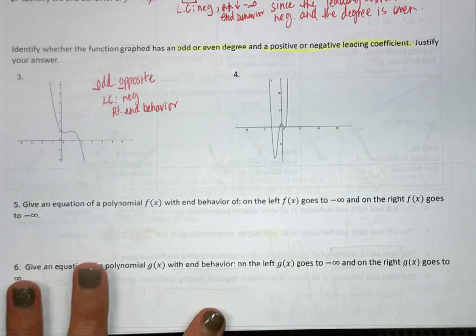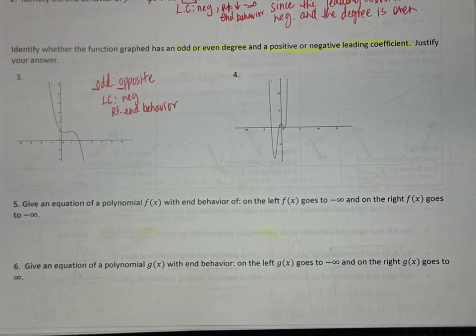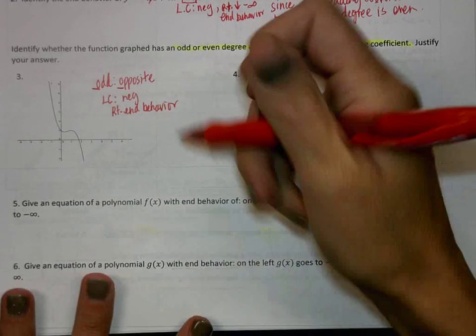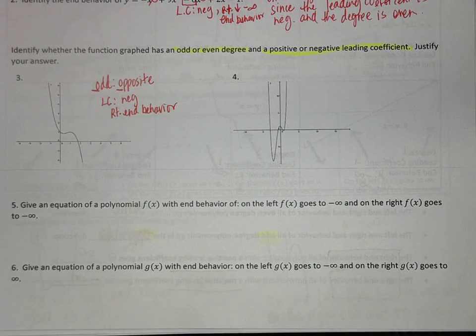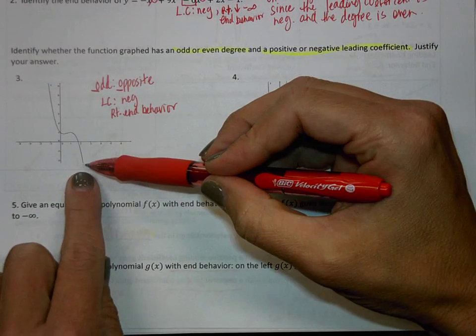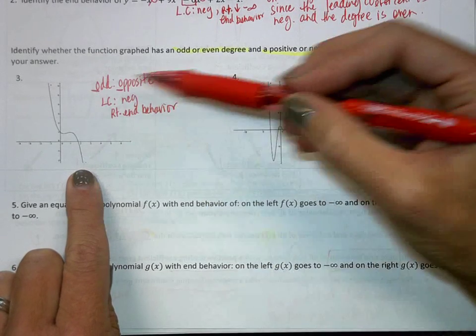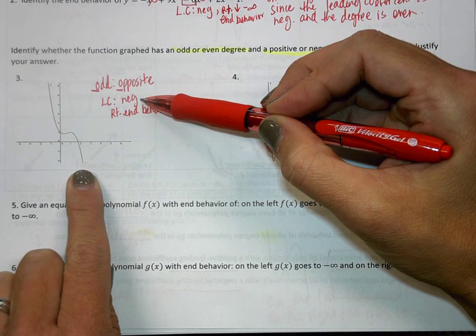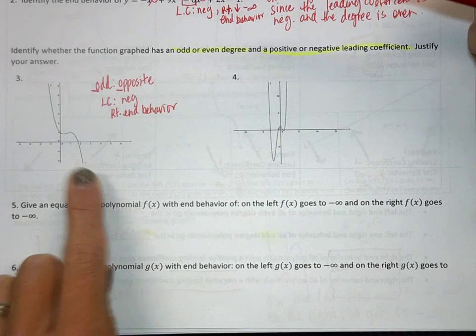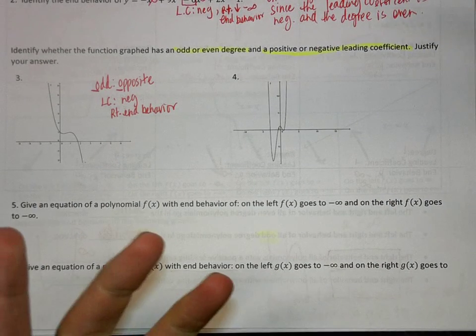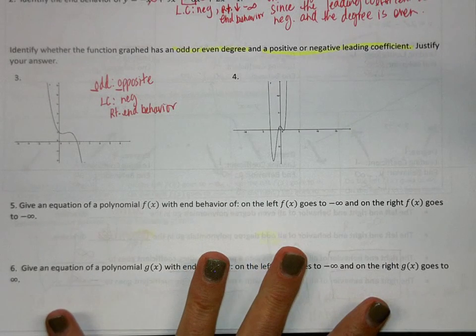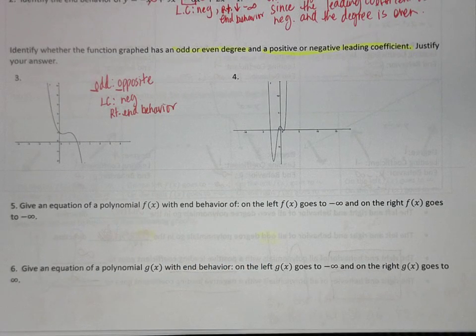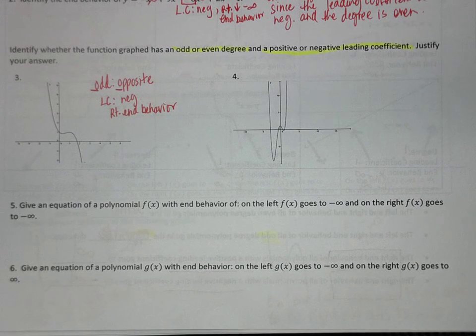Okay, and again, you don't have to write all this out when you're doing your homework, but I like you to write it in your notes so that when you go back and look at it, you know exactly what we are talking about. And so again, this right end behavior, it's going down, and that's why my leading coefficient would be negative. We don't know the specific degree. We only need to state whether it's going to be odd or even. And so we know it's odd because it's going in opposite directions. Okay? Anything else?